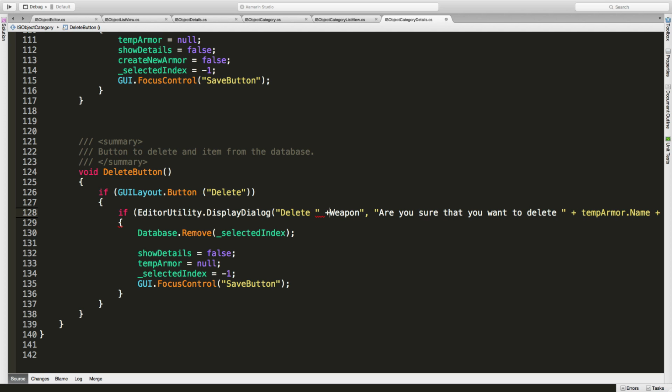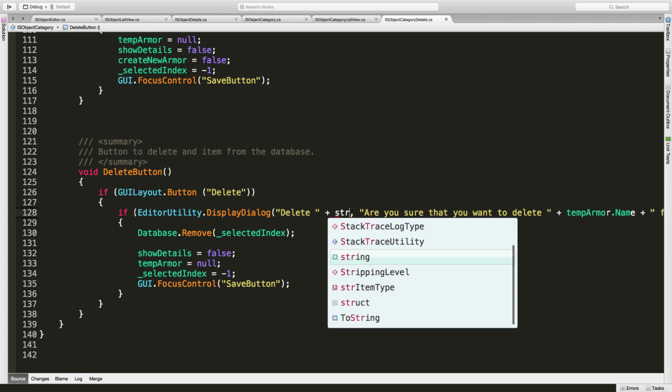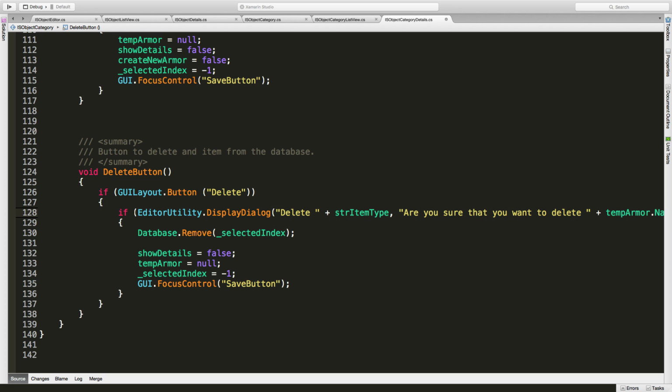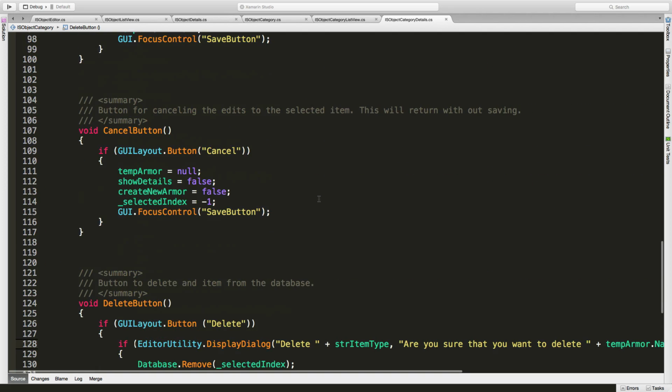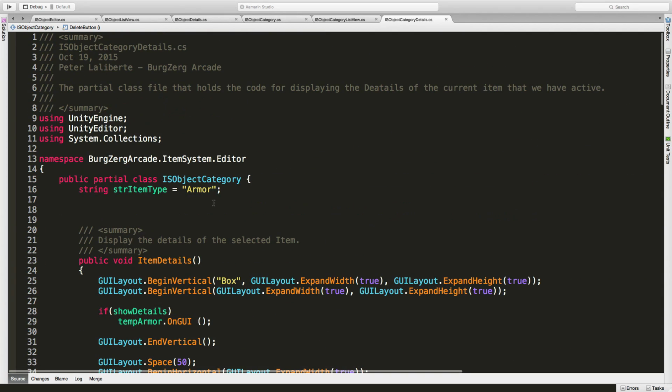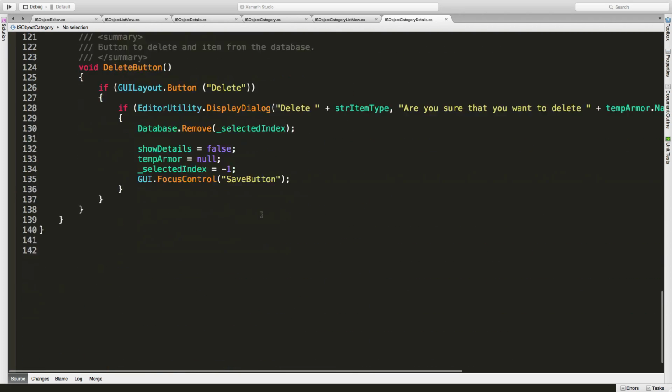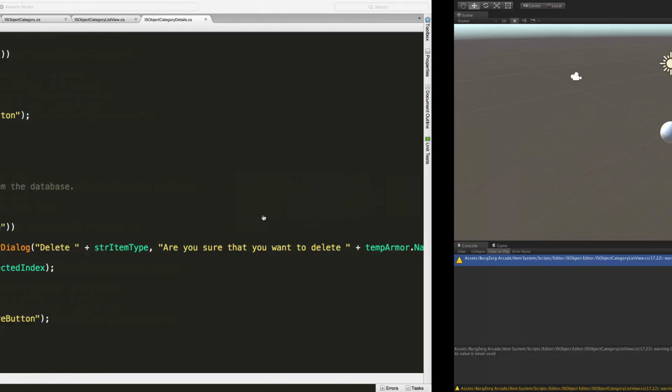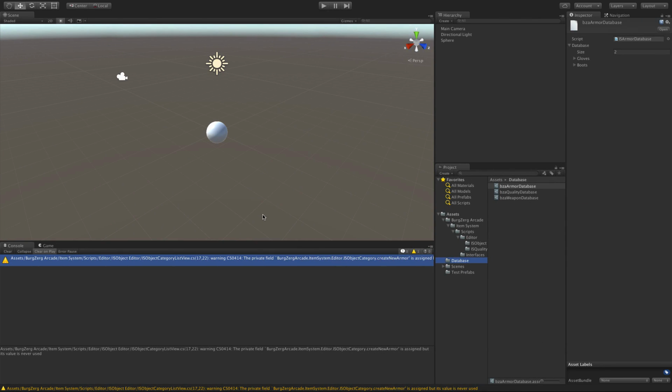Going to concat onto that. And I called it strItemType. There we go. And was it at the top of this one I did it, or the top of the other class? Yeah, right here, just so we know what we're dealing with. And again, we'll do one more quick check on it.